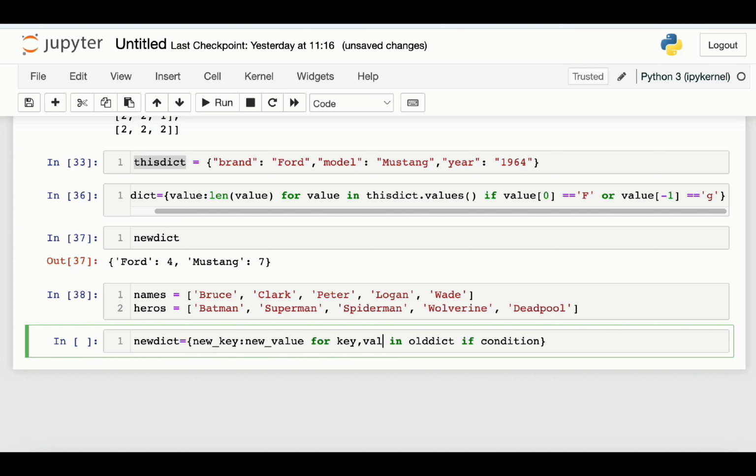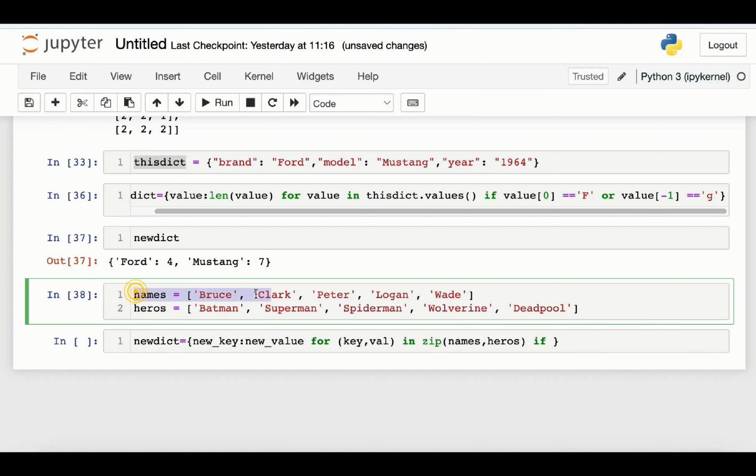So we will write key, value in, and we will use the zip function so that it iterates over the two lists. So here I will write zip of name and heroes. Key and value are nothing special; you can write name and hero also, anything you can write here, but you have to iterate accordingly with the new key and value.